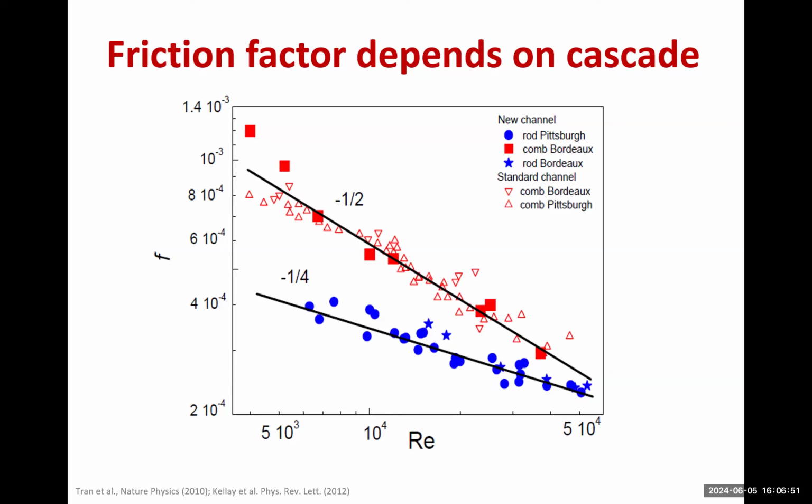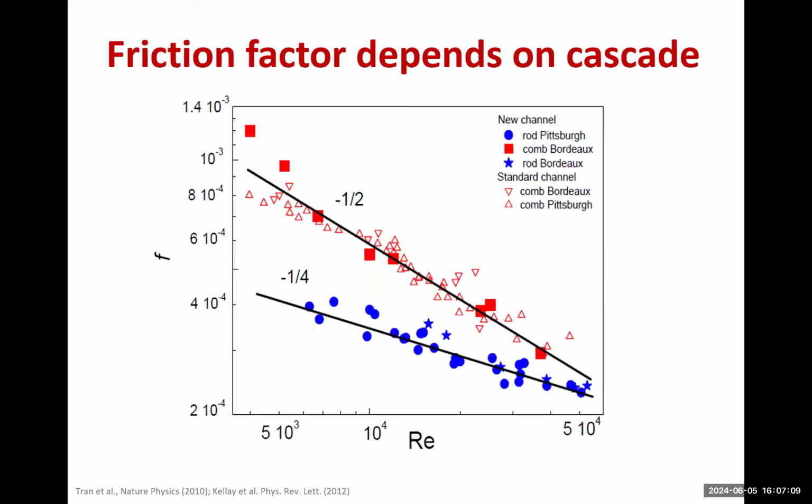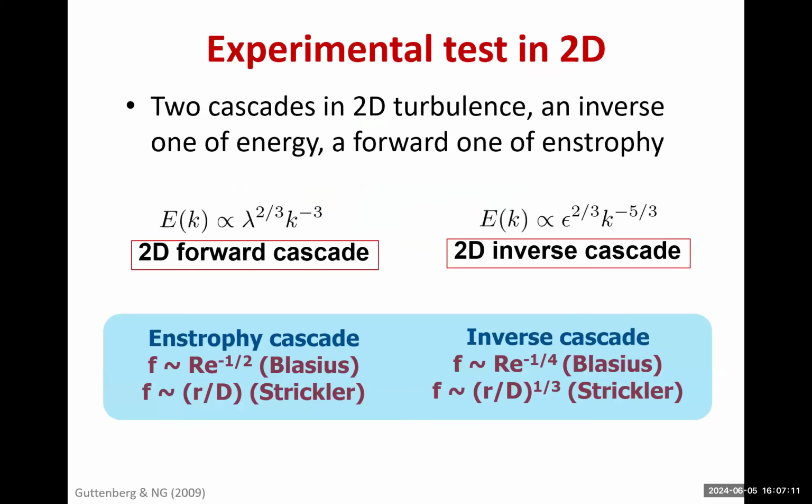So it worked. And then about 10 years later, Hamid Kelly, who was one of our main experimental collaborators, was actually able to push this into the regime where the friction becomes independent of Reynolds number, just depends on the roughness. Remember what we had here, this prediction was that in this regime where you see the Reynolds to half, this parallel should be 1. That was the prediction.